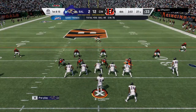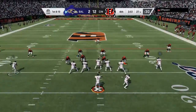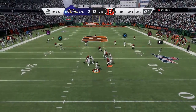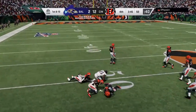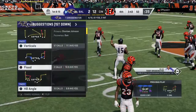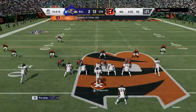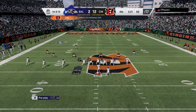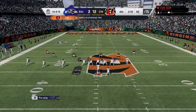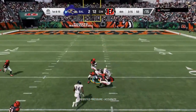The Raven offense set at the line for this next drive. And following the interception, just any interception, are you a little bit more cautious when you start that next drive, or no, you just throw that out the window? I think you are. I don't think that there's any way you can run back out there and go, totally didn't affect me. Let's just go ahead and be loose with the football again. You're going to take care of it, but you have to be careful about being too cautious, because now you can't run any offense at all. Still want to attack. We'll see how they attack him here.